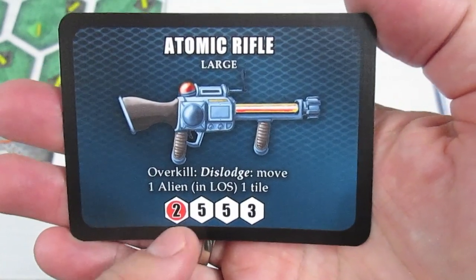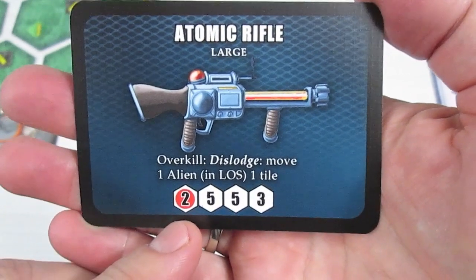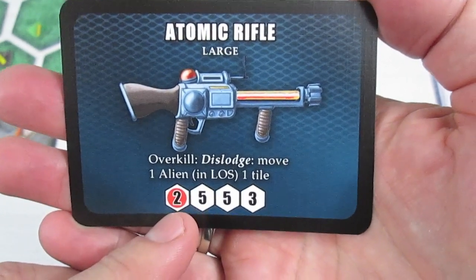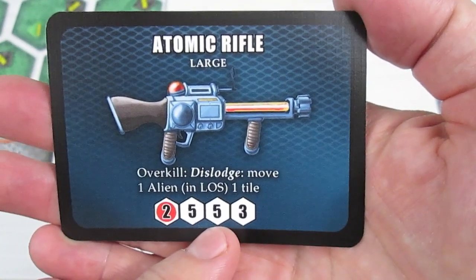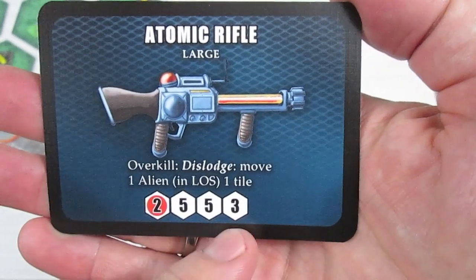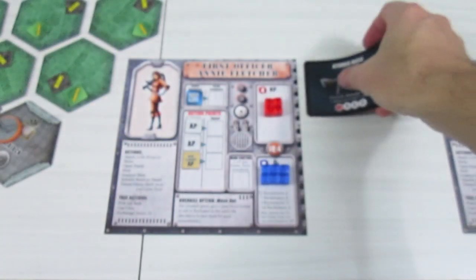How this works at the bottom is if you are in the same space with something you are shooting at, you're going to roll 2 dice. If you're 1 tile away, you get to roll 5. 2 tiles away, roll 5 dice, and 3 tiles away is 3 dice. And of course they all have to be in line of sight. And line of sight is pretty simple in this game.